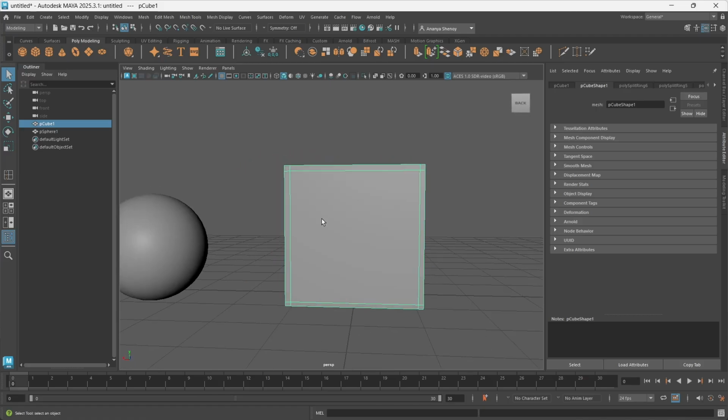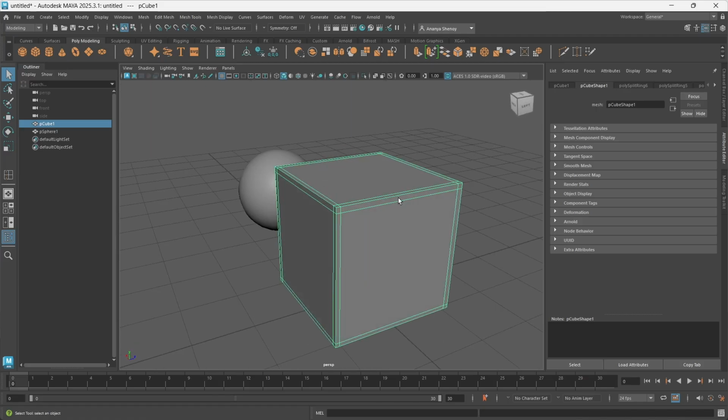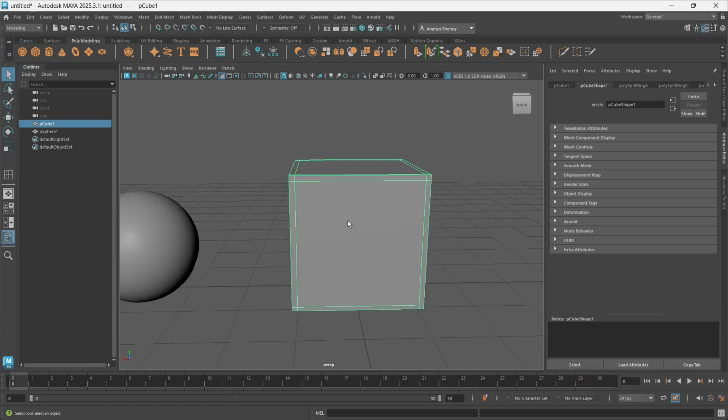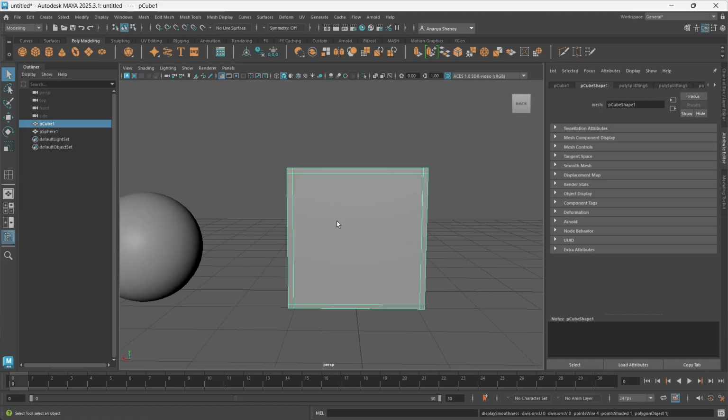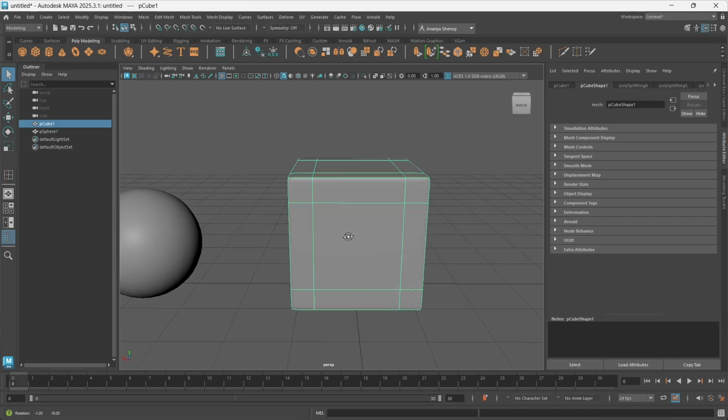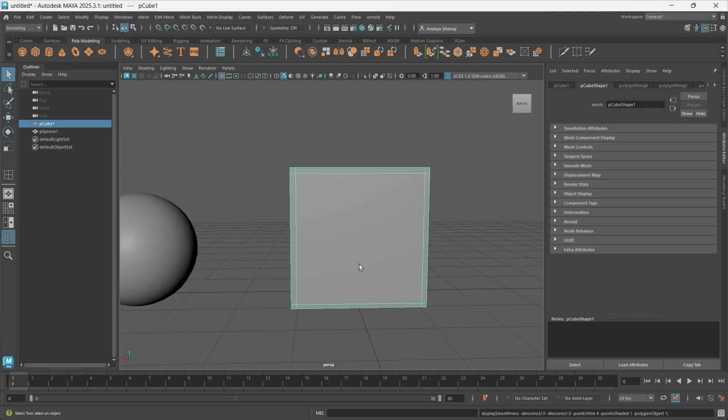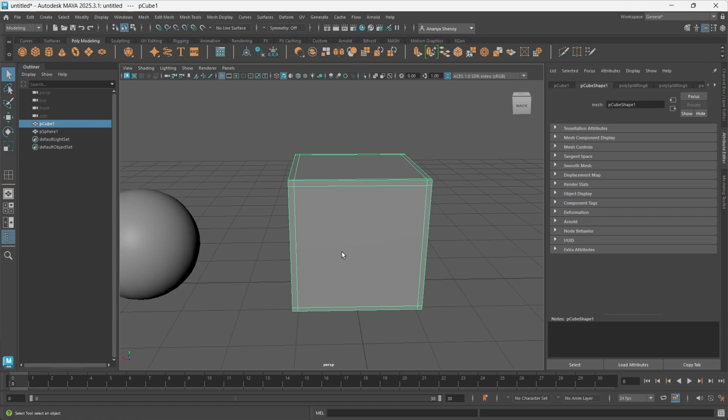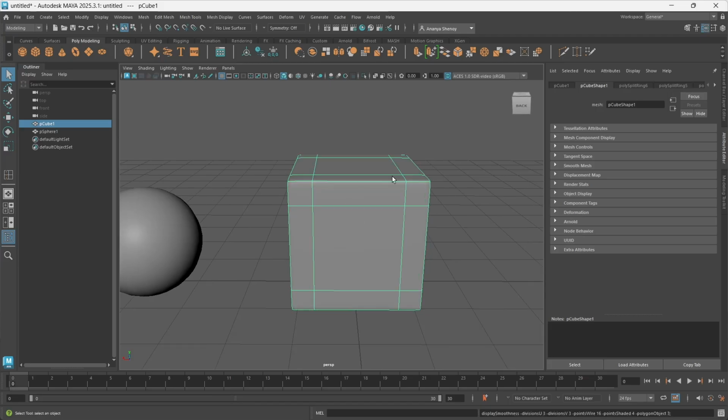And to make this even better, let's add a few more edges to support its shape, because you'll notice that when you click on 3, these edges move closer to the center. They move pretty far away from where they're actually at. And you want to avoid that, which will make more sense when you start applying textures to this. But you really want to avoid the shape morphing this much when you click on smooth.